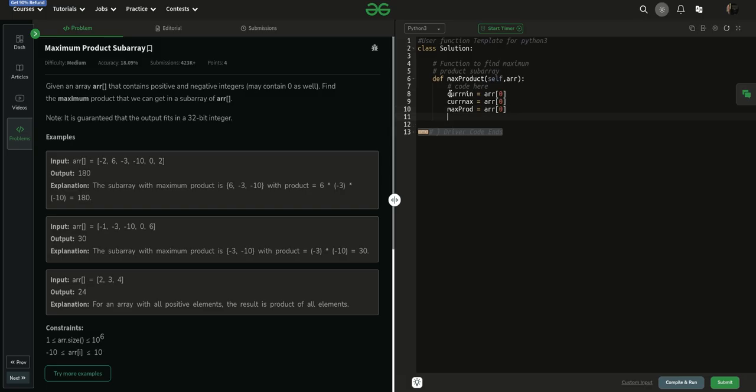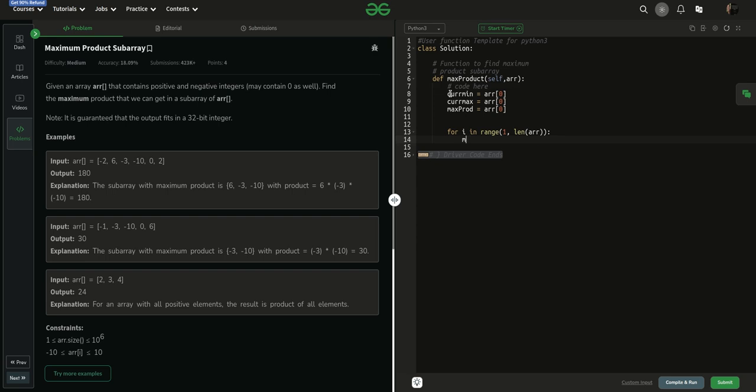And then we will traverse the array for i in range 1 comma length of array.